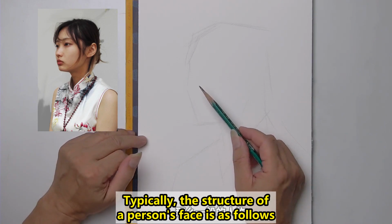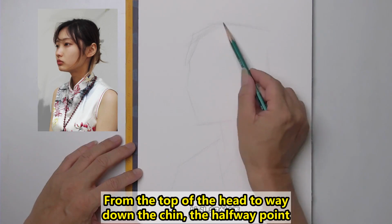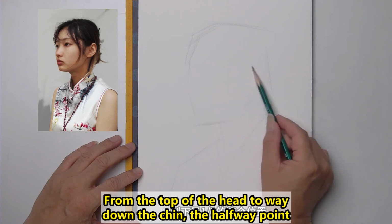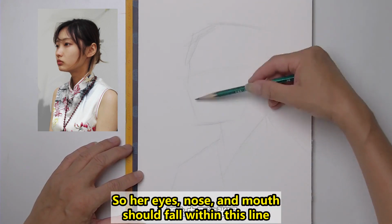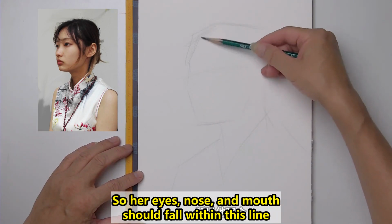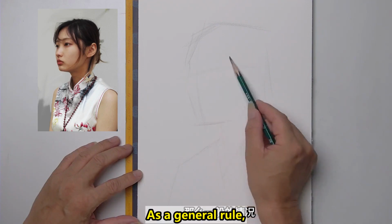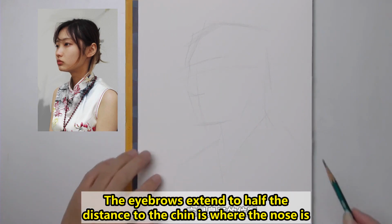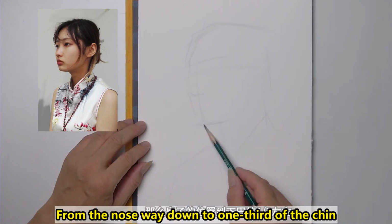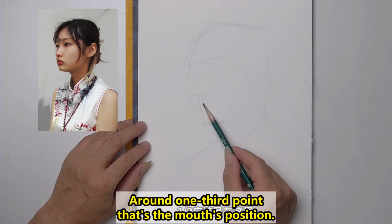Typically, the structure of a person's face is as follows. From the top of the head down to the chin, the halfway point is usually the eye position. So her eyes, nose, and mouth should fall within this line. As a general rule, from the eyebrows, halfway to the chin is where the nose is. From the nose down, at about 1/3 of the way to the chin, that's the mouth's position.